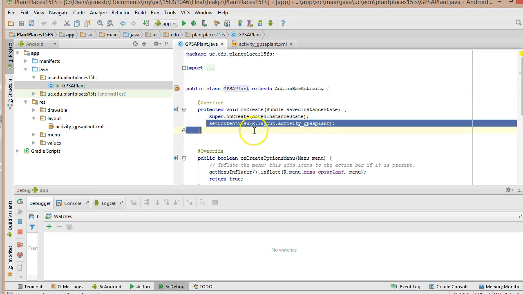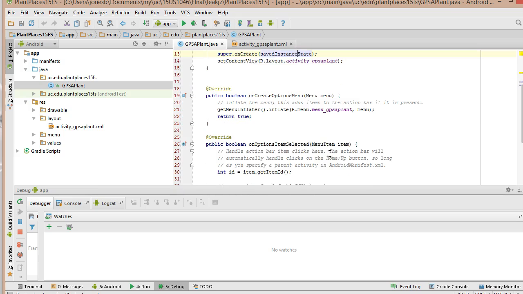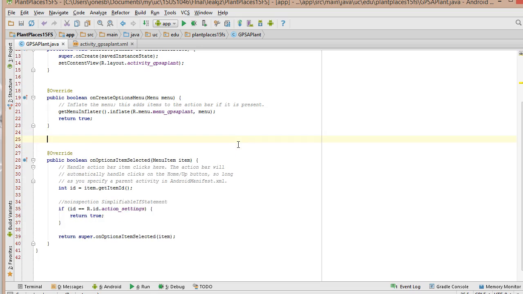And we know that because this line right here, set content view, that's line number 14. Set content view means we're going to start this GPS plant. It's going to attach to this layout. GPS plant, these two are aligned together. So that's where we need to put our button click handler. So what I'm going to do is I'm going to make a new method.